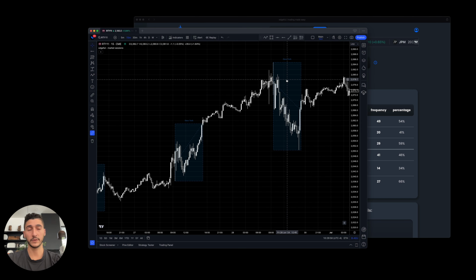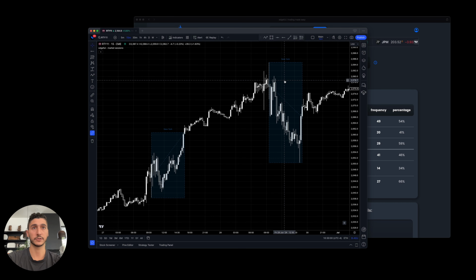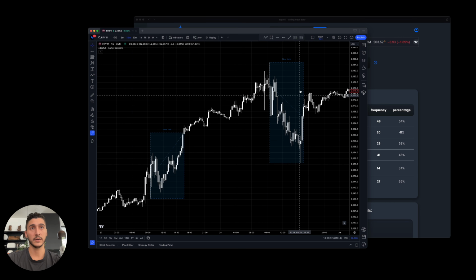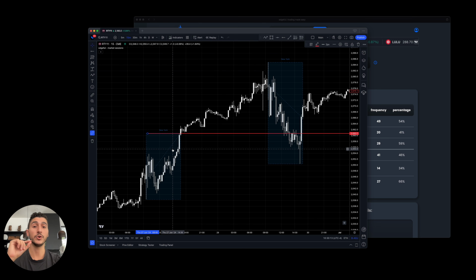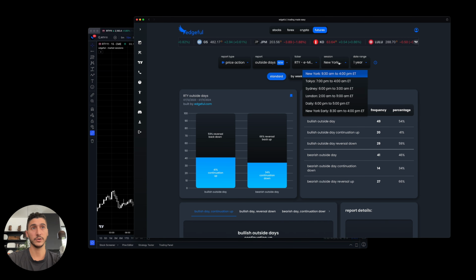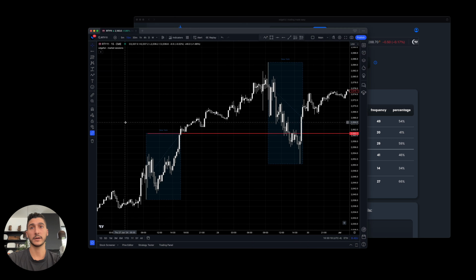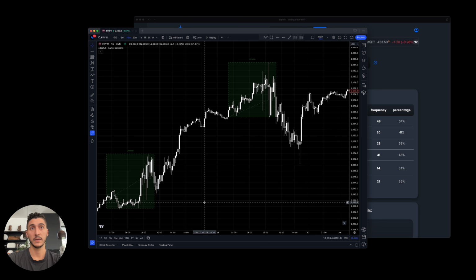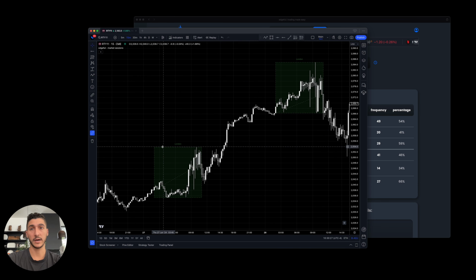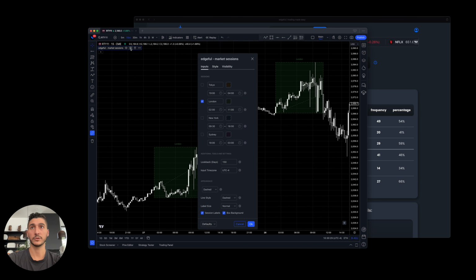Again, I'm going to go over the sessions. This is very important to futures traders. You can see I'm looking exclusively at these blue boxes right here, 1 and 2. So yesterday's high is right here because I'm referring to the previous New York high because I'm on the New York session. If I wanted to look at the previous London high, for example, I would just do this. And you can see here, the previous London high would be right there. So I'm just going to put it back to New York.